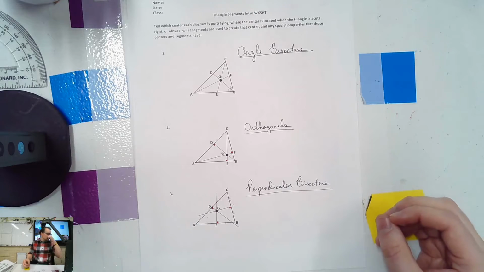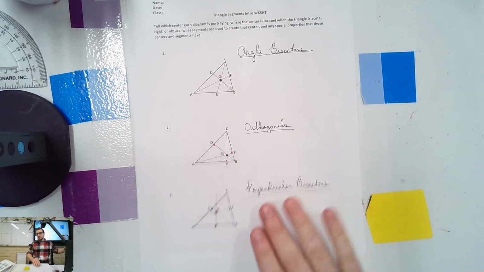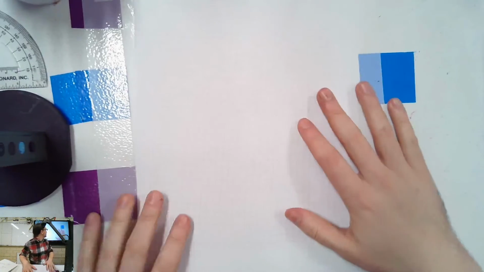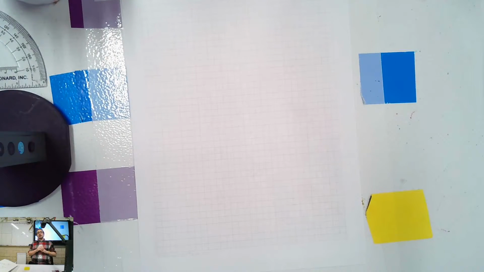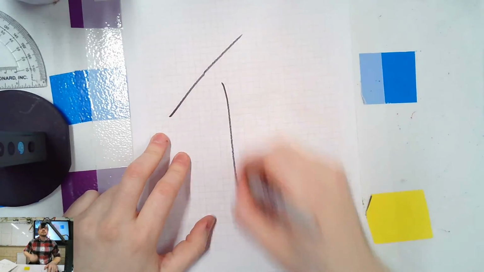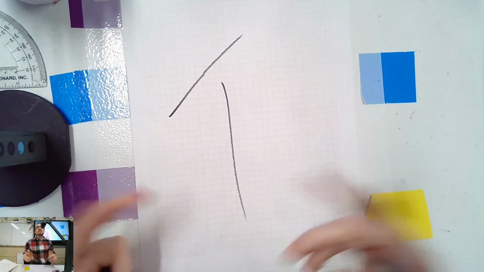Now, I don't think you're realizing how amazing this is. So I'm going to demonstrate. You ready? Here we go. I'm drawing lines, and lines go on forever, right? So here's what I'm going to do. I'm going to close my eyes. I'm going to draw 2 lines. All right? Will these lines intersect?